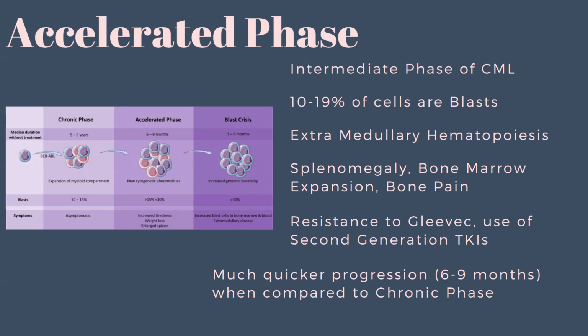And so because you have so many of these blast cells, what your bones do is they're like, oh my God, I cannot have this many cells in here. I have to ship these off somewhere else. And so you're going to have these cells be shipped off onto your spleen. And so what happens when you have these cells in the spleen is you're going to have an enlargement in spleen size. So that's where your splenomegaly comes from.